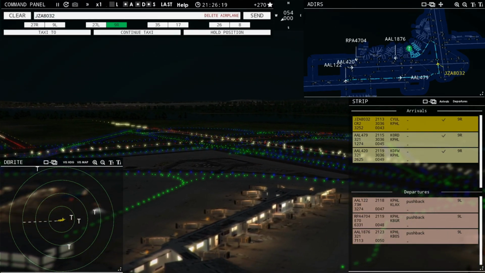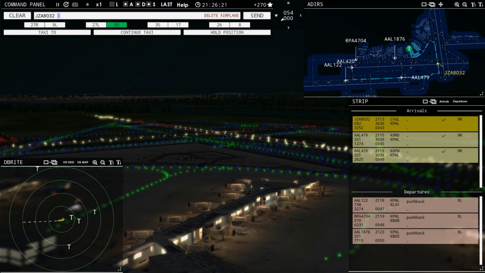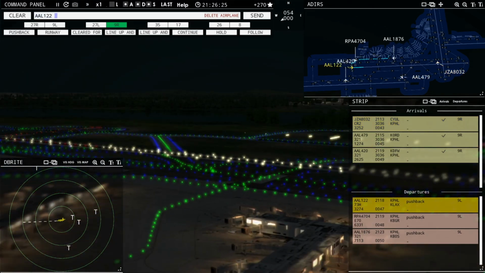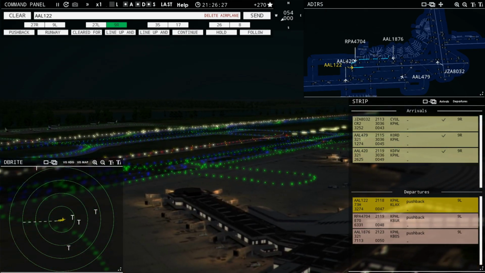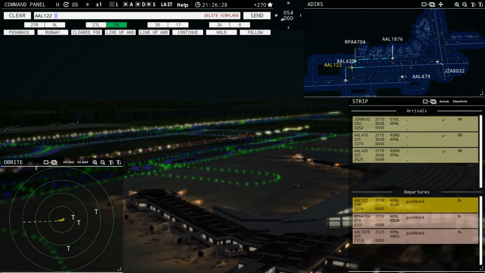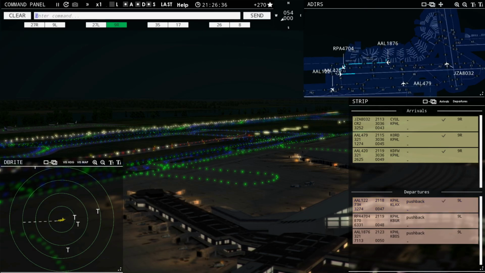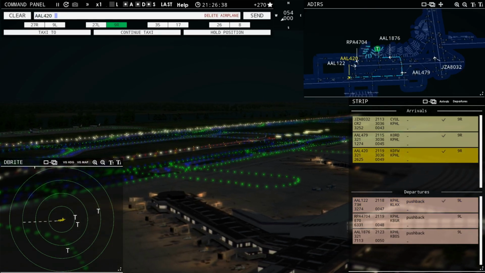All right, just about got Jazz across 9 left here. And we will commence with the takeoffs. American 122, wind is 54 at 0 knots, runway 9 left, cleared for takeoff.